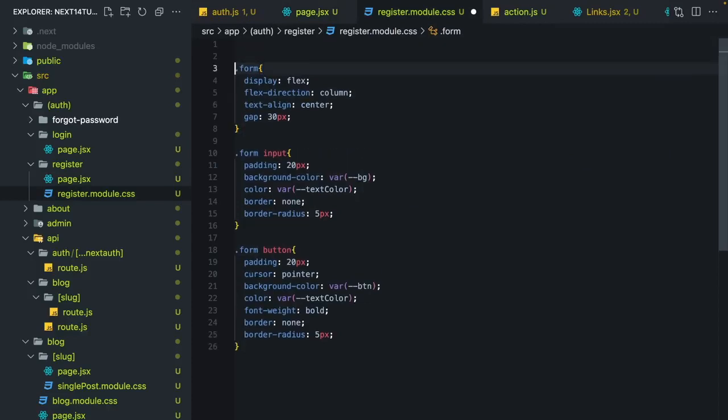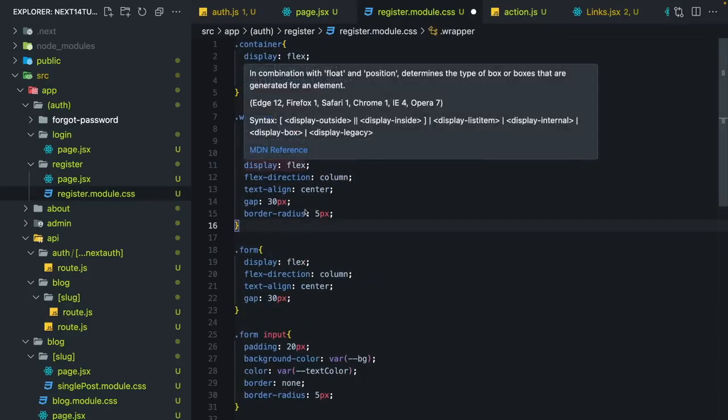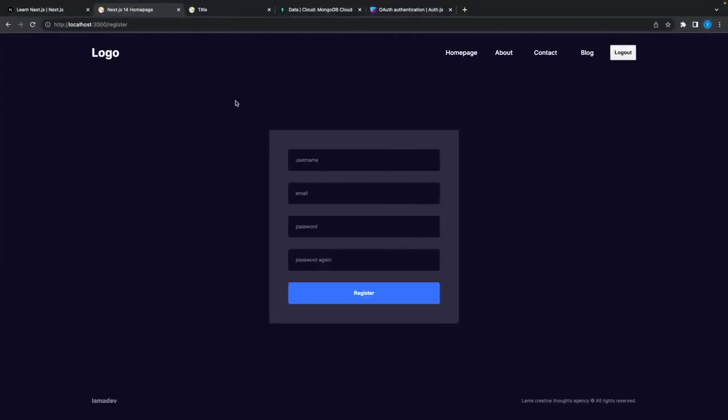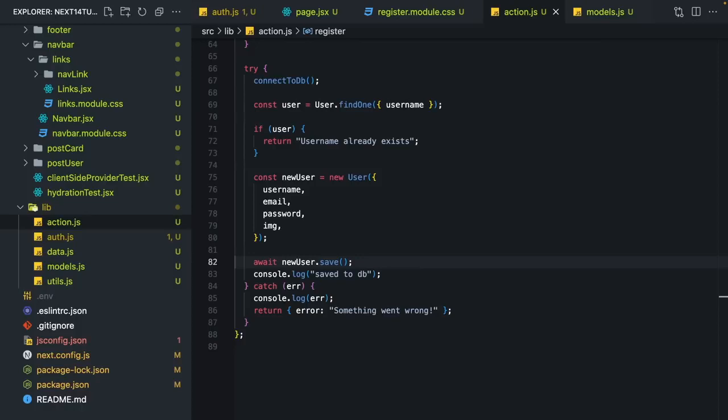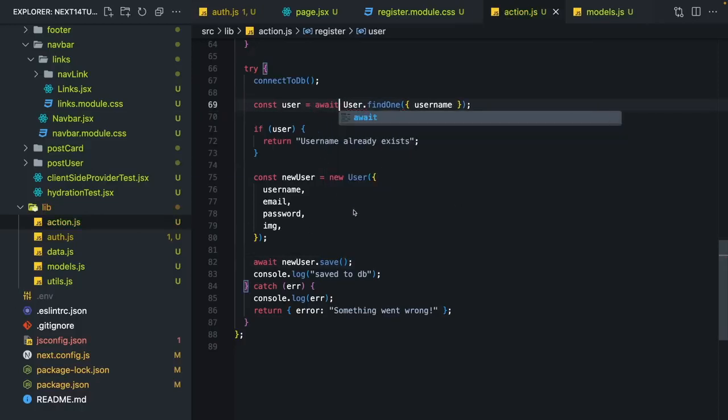So let's center everything inside this container and give a size for our wrapper and change the background color. Okay, it's much better. And I forgot adding here await. And let's see. We have await here.